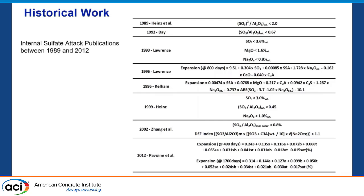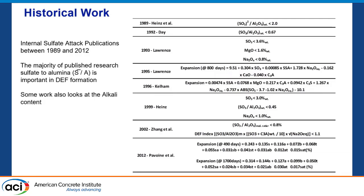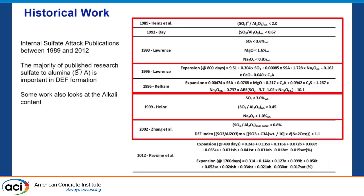There's an awful lot of historical work with sulfate-to-aluminate ratios, some work with alkalis, and a number of papers. For the most part, I want to really just stick with sulfate-to-aluminate ratios. Not that all the other things aren't important, but for spec writing and using these things, I don't know if we're going to be able to measure what's in any one of our cements in service today to that level. So let's keep it simple.